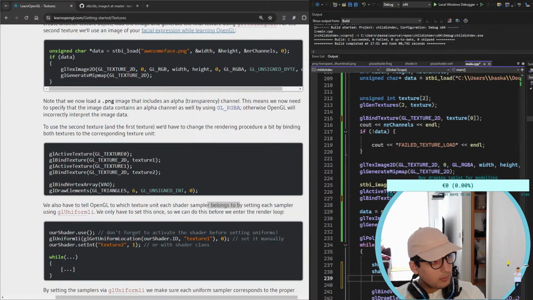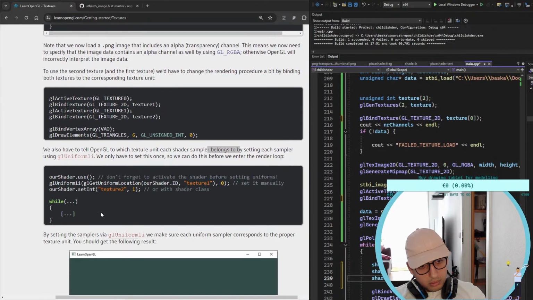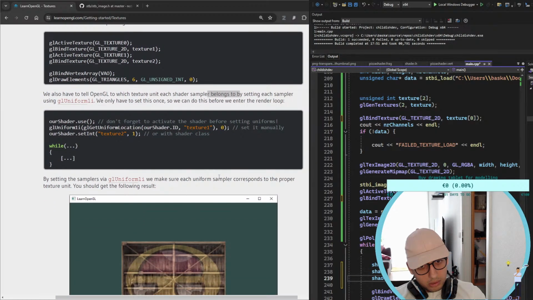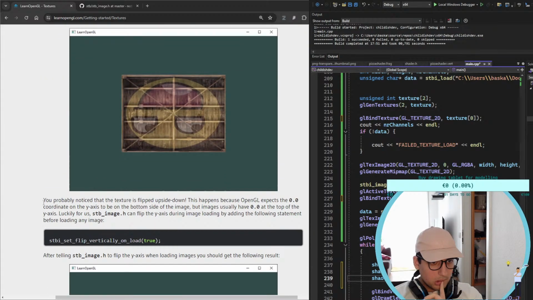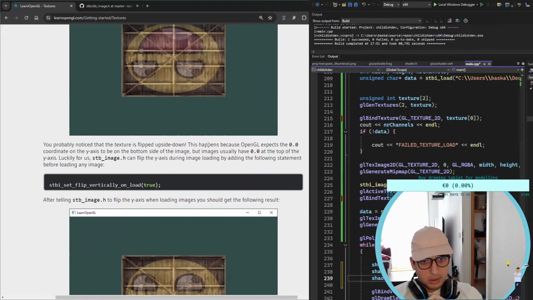We're setting fanTex to 0 and setting pizzaTex to 1, by setting the samplers via glUniform1i for each uniform sampler to follow.